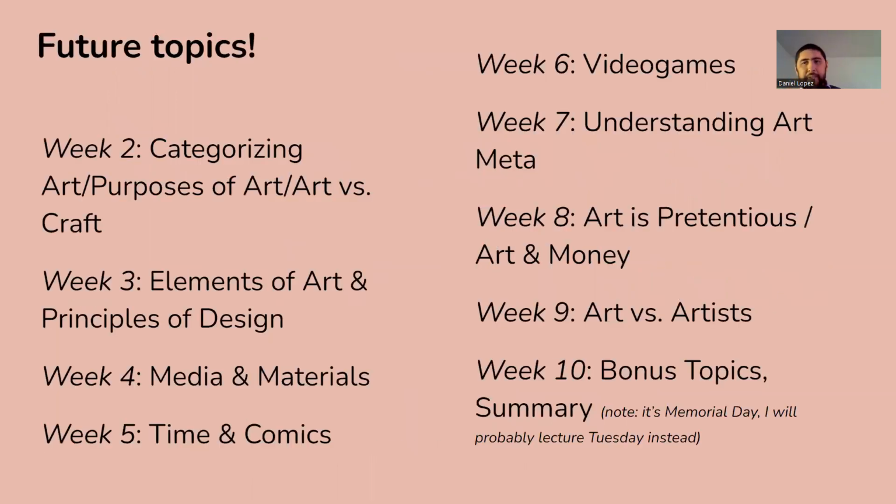So here are the future topics for this class. I'm not going to read them all out. We're going over different categories of art, about art, different media. I like talking about comics, so we'll talk about comics. And as you can see, there isn't a week for AI. There's only one lecture a week. I don't know how I'm going to fit that in. It might be part of week 10 bonus topics. I'm not exactly sure, but I think it's a very interesting thing to think about and consider.